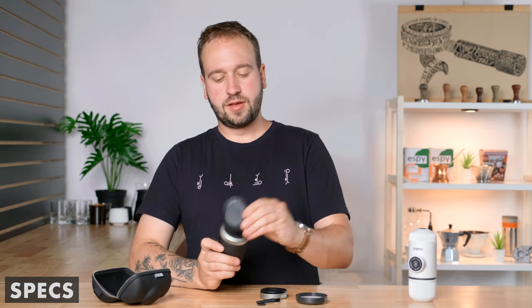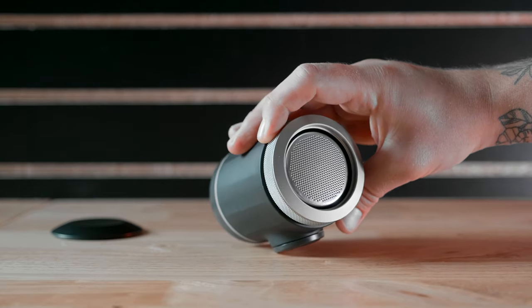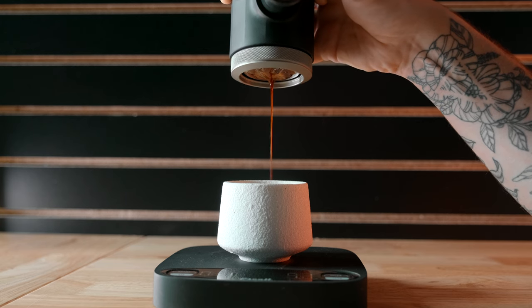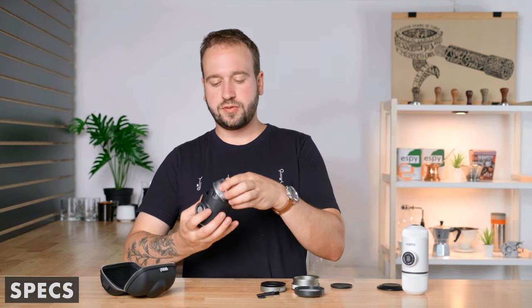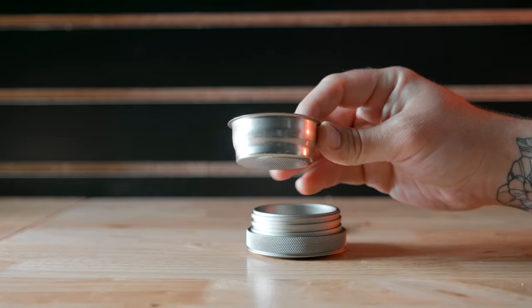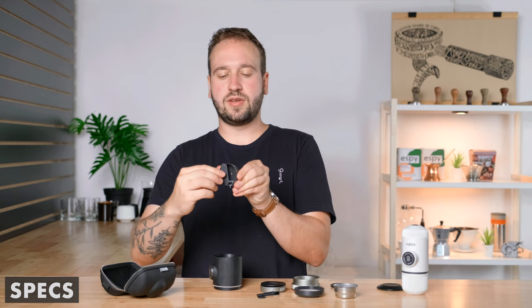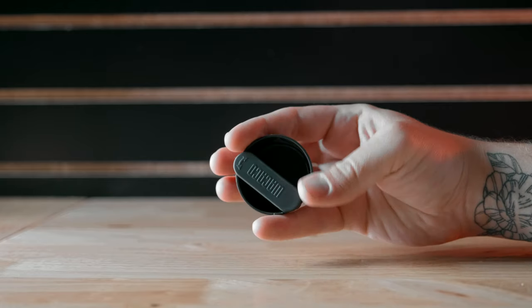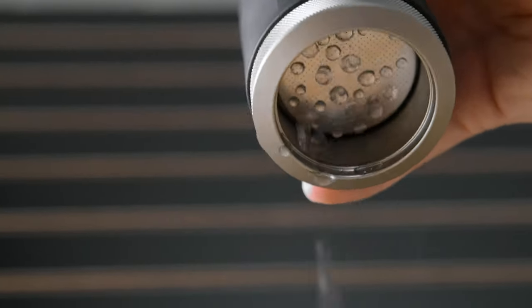At the bottom of the brewer there's a cap keeping everything on, and also a pressurized gasket. When we remove it, we reveal the naked portafilter — one of the things that makes this brewer so great. We can actually see the espresso pulling and adjust things based on the visuals. Unscrewing the bottom reveals the basket holder, and there's a 52mm basket. There's also a foldable scoop that collapses to fit compactly inside. Finally, there's a shower screen — a really great feature — which disperses water evenly through all the holes at the bottom.